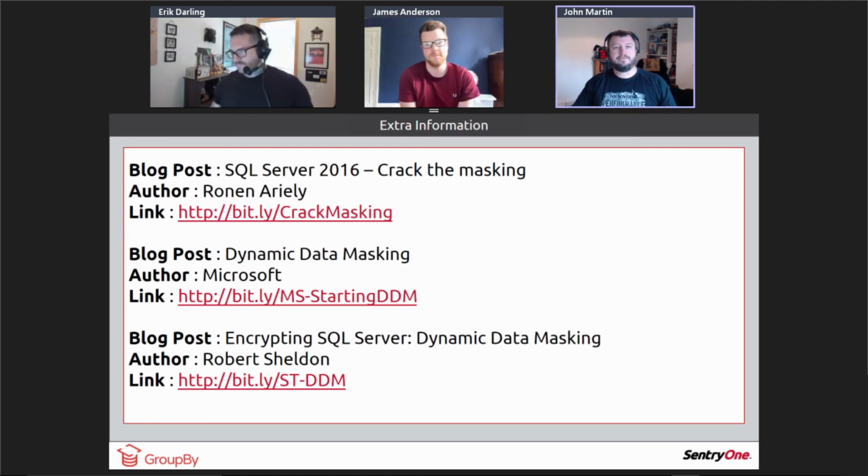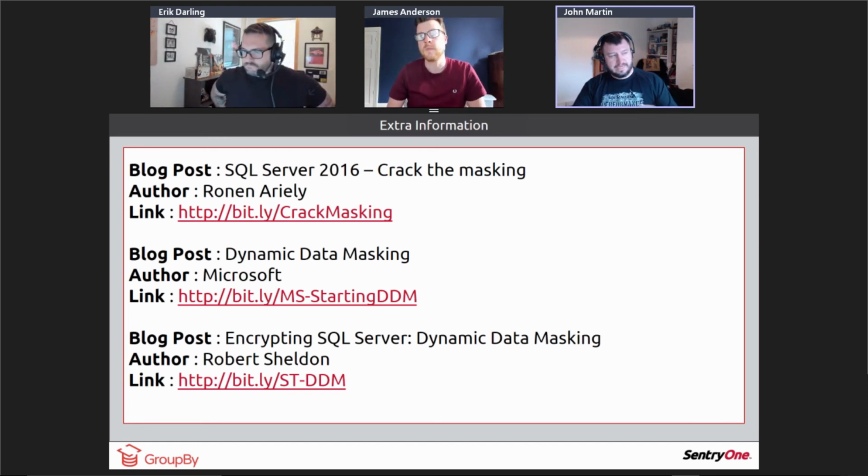Dynamic data masking. Microsoft have got some interesting documentation that you can use to understand the syntax, how to apply it, how to turn it on, how to turn it off, all that sort of stuff. They don't really provide any real context in how to apply it and how to apply it well. Robert Sheldon has done a blog post at Simple Talk that gives you an illustration, kind of like the demo I've done today, but in a more concise blog post with instructions. You can follow this, this, this, and this, and go from there.